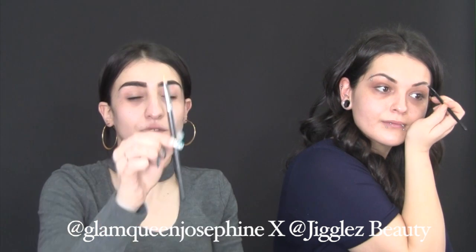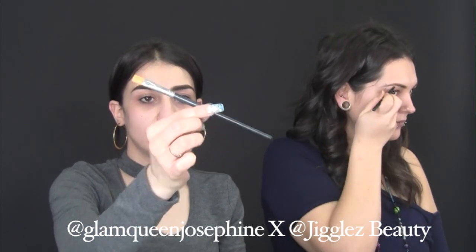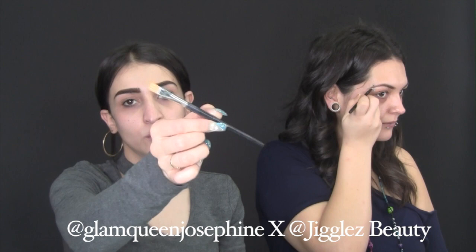And just going in with a flat brush from Crown Brushes, and this one is in C15010.